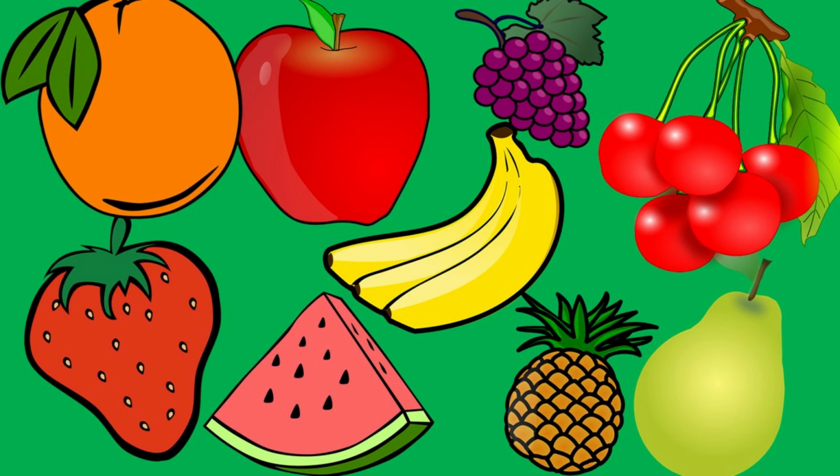We should eat about 1 to 2 servings of fruit each day. What is your favorite fruit?